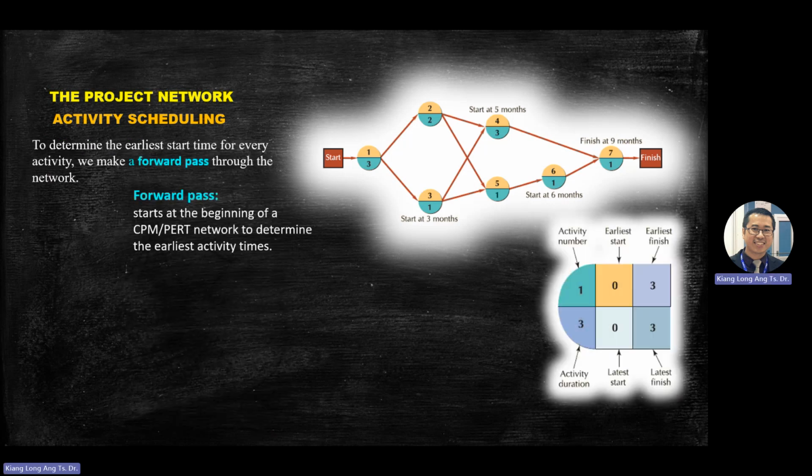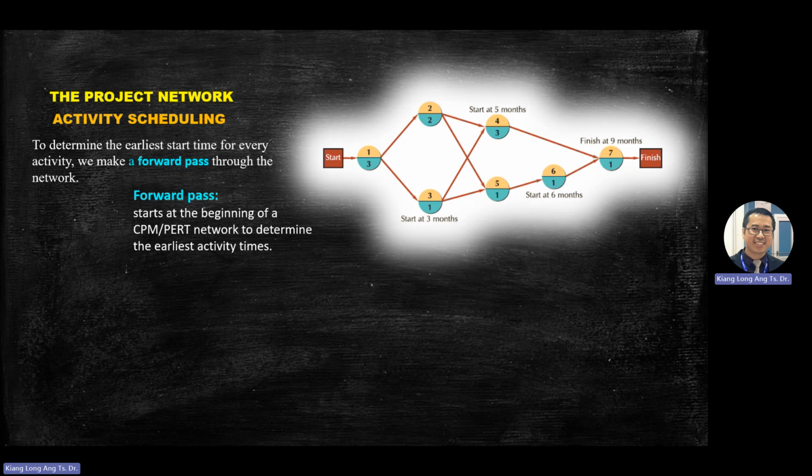There are 2 methods in building the rubrics. One is called forward pass. It's like passing the basketball. You do a forward pass, you throw the ball to the front, meaning you pass a number to the front. There's another method called back pass or backward pass. You throw the basketball to the back.